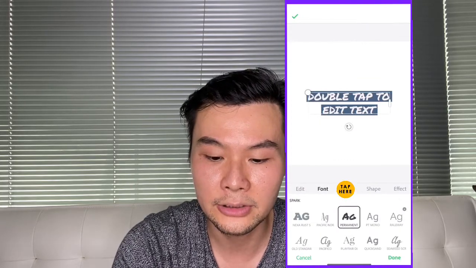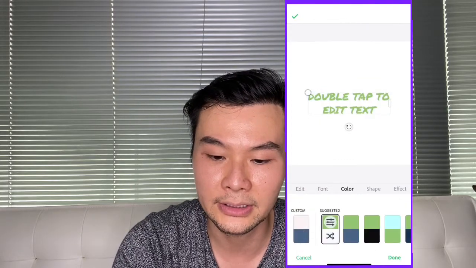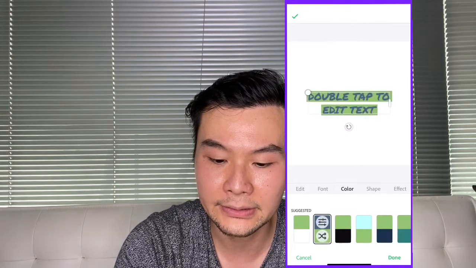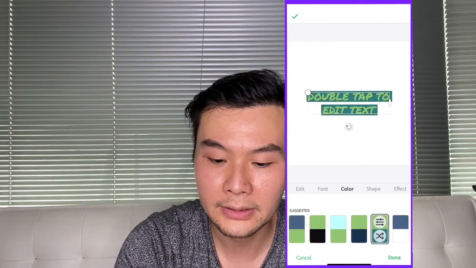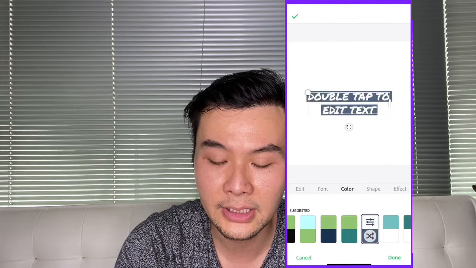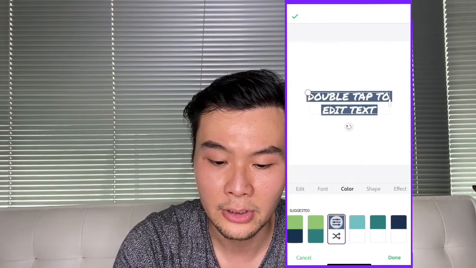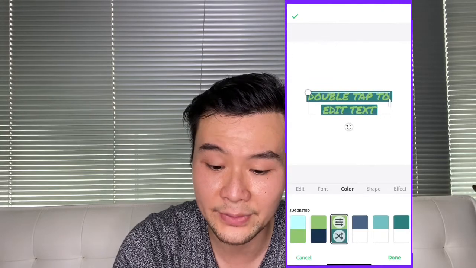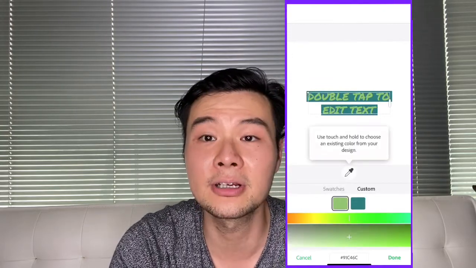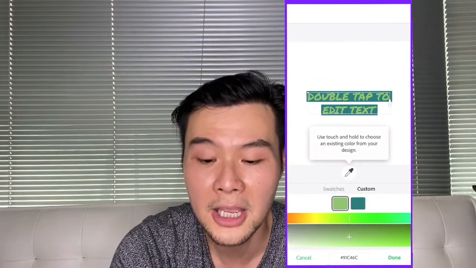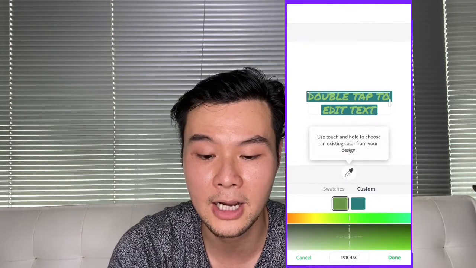So the color, you can definitely adjust the color here by tapping the color combination. If you don't like the combinations, what you can do is double tap the color again. It will take you to a color chart, where you can hand pick the color.